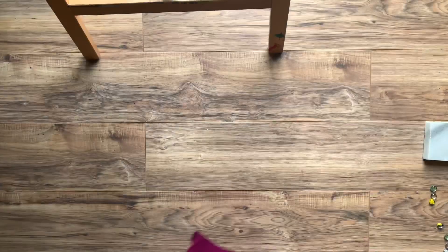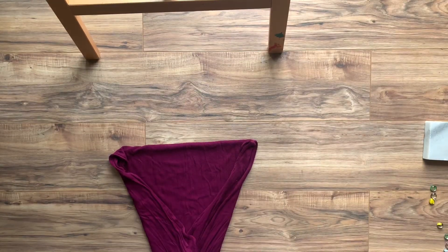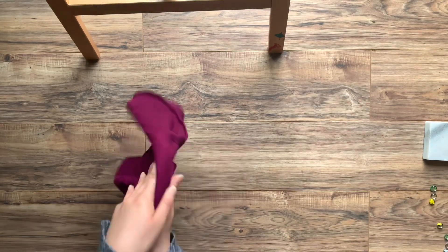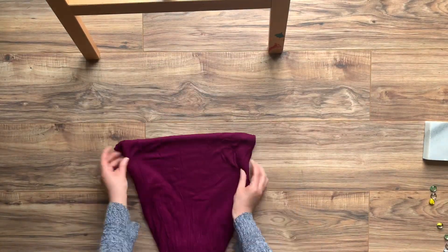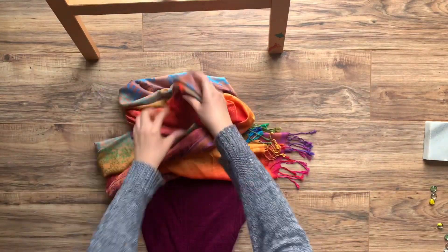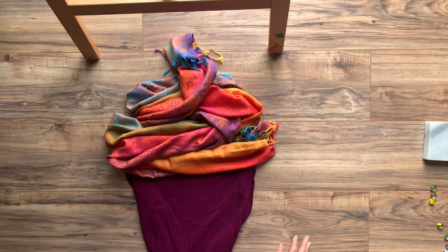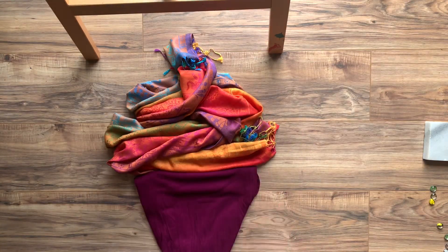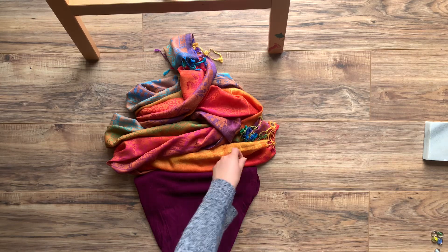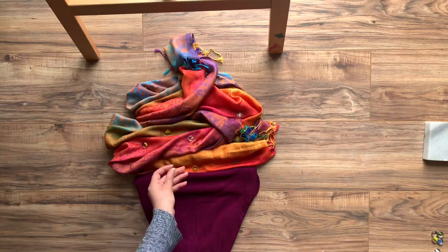For the object example, I wanted to make a cupcake. I'm folding this purple scarf and adding it at the bottom to create the cupcake wrapper. Then using a rainbow scarf I wanted to make rainbow frosting — a different color so you can tell the difference between the wrapper and the frosting. Using some marbles, I used them to pretend to be sprinkles on top to give it a little bit more detail.